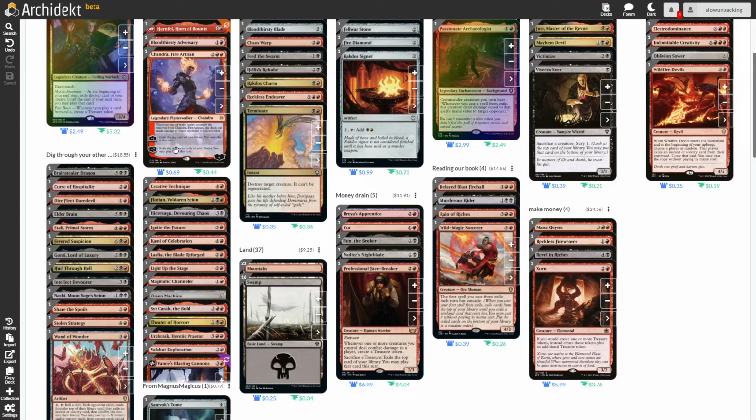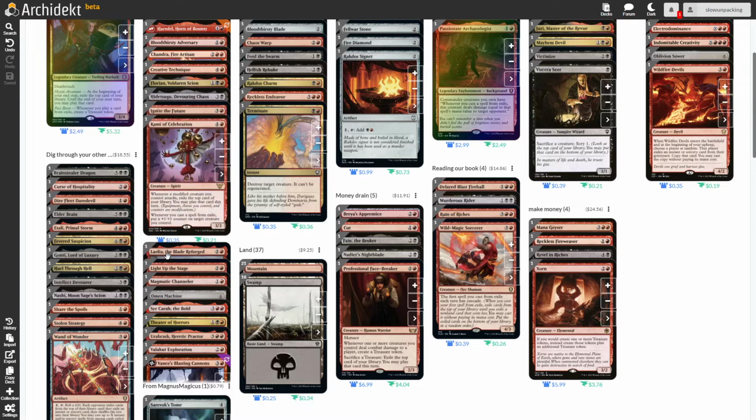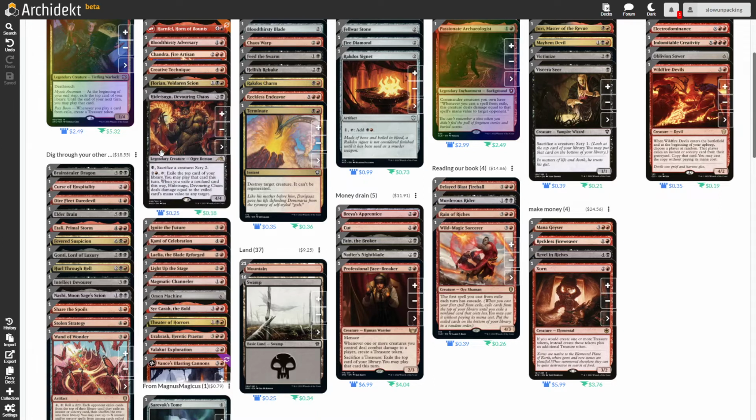Chandra, for example, is I think a really cool one. Exile the top card of your library, you may play it this turn, so that's 1 extra card that we can play out of exile every turn. So that's a good example. By the way, Hidetsugu is not as expensive as you think. I thought it would be really expensive with how expensive the alternate versions were.